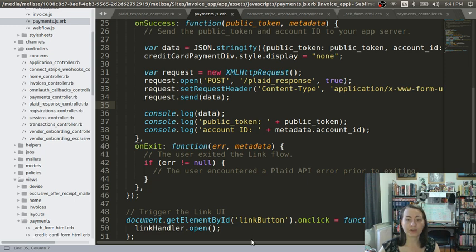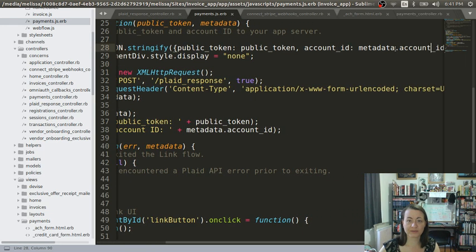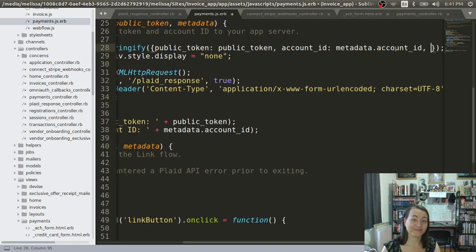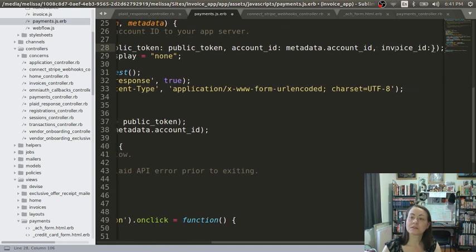All right, so we're gonna add, because it should have access, I think. Oh, you know what?